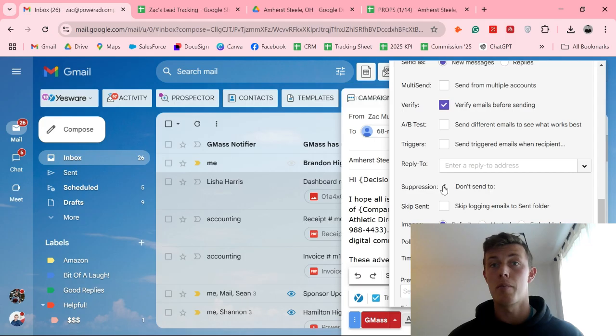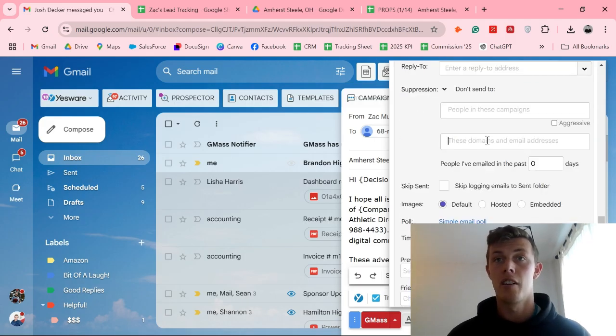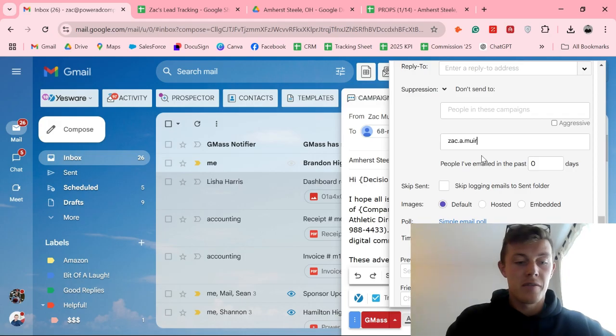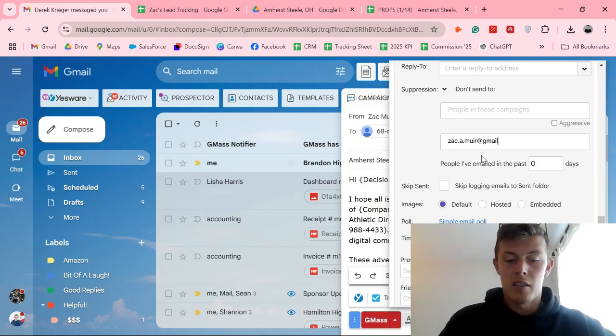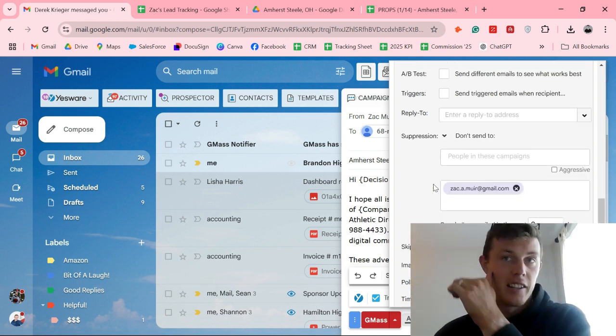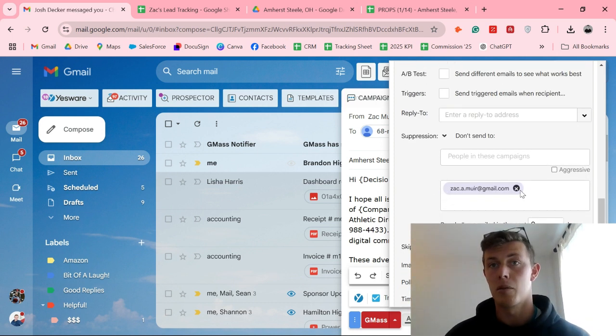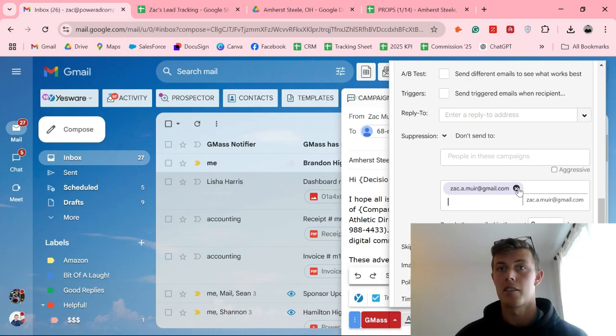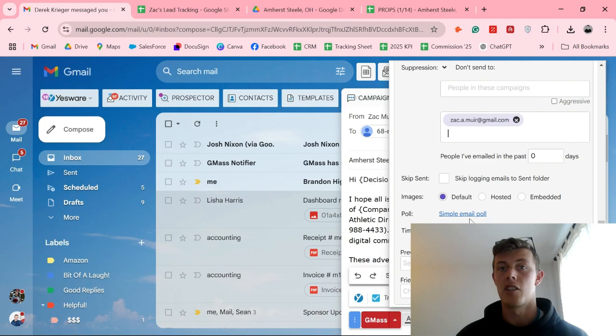I'd basically just copy and paste their email. So I'd copy the email, I'd paste it in here. So if it was like Zach.a.muir, it's my personal email, I just put that in there. And basically, it's going to suppress sending any emails as a part of this campaign to this email, if that makes sense. And you'd save the changes down the bottom.